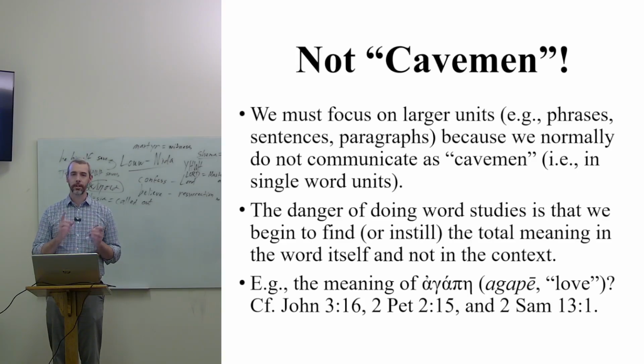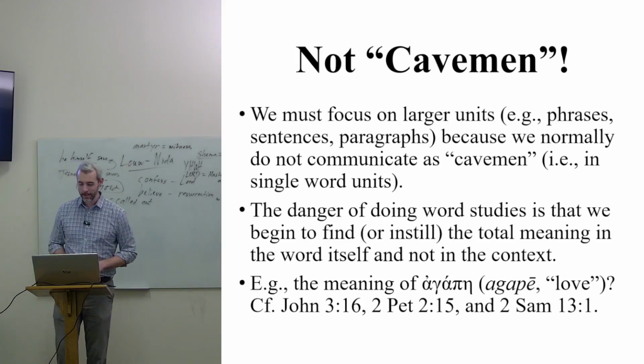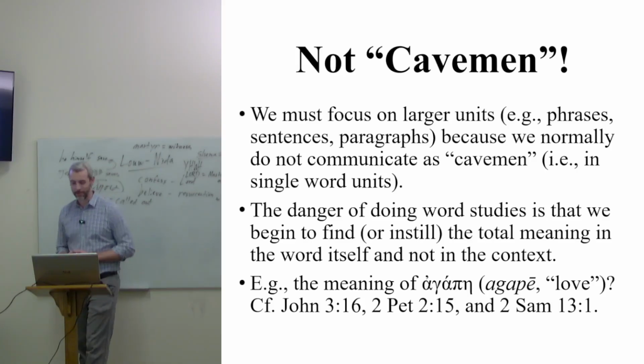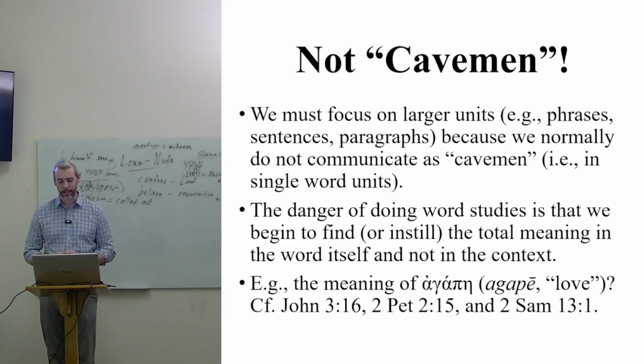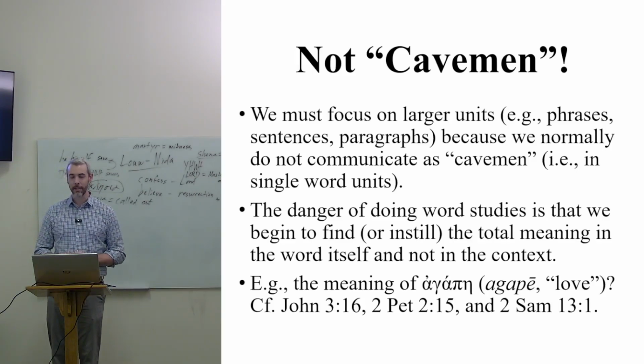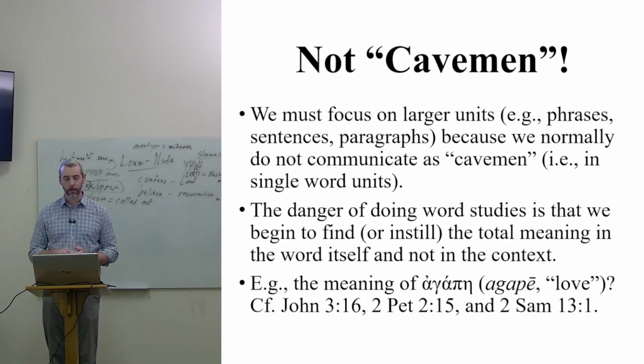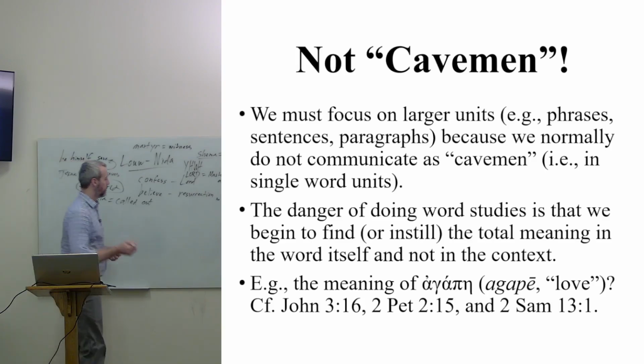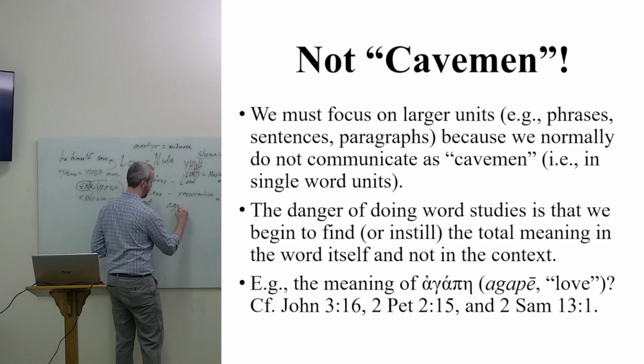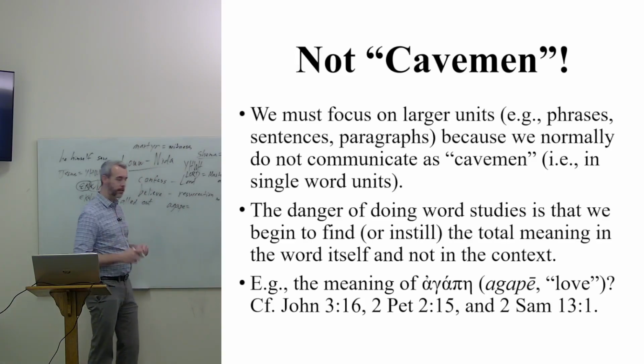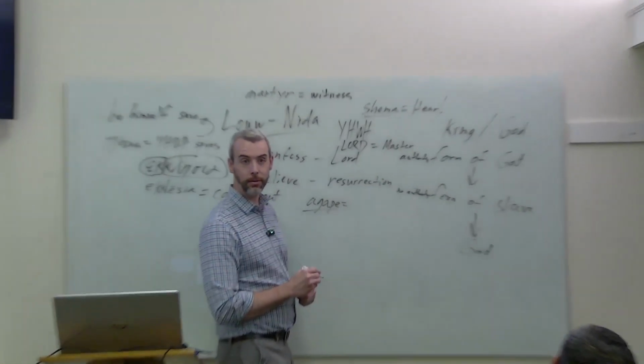We don't just build a phrase purely from meaning A, meaning B, meaning C. That would throw away all idioms, because idioms have a total meaning without just individual parts being put together. So the danger of doing word studies is that we can begin to find or instill the total meaning of a word in itself and not in the context. For instance, the meaning of agape, the word for love. This is how it's sometimes done. Someone does a word study and selective use of the evidence.